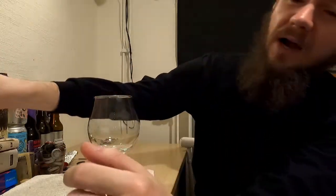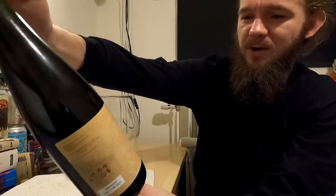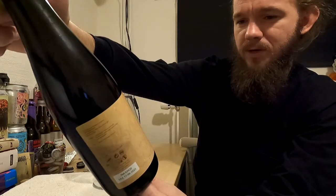So for this review, we are going to go to a little place called Ra, which is in Gelderland, kind of in the central eastern part of the Netherlands, if we can call it that, about halfway up the country and close to the eastern border. I guess that describes it a bit better. But for this review, we are going to have a look at my first beer from Bronckhorster Brewing Company.